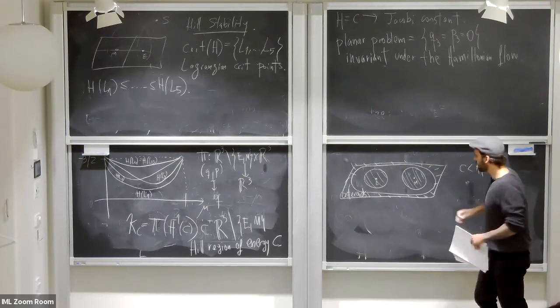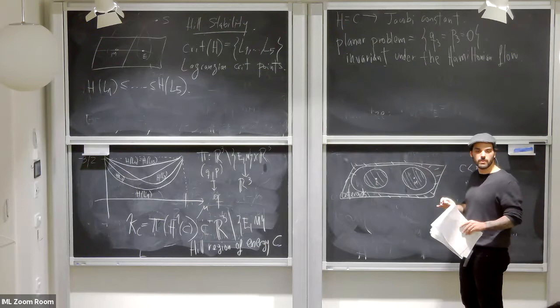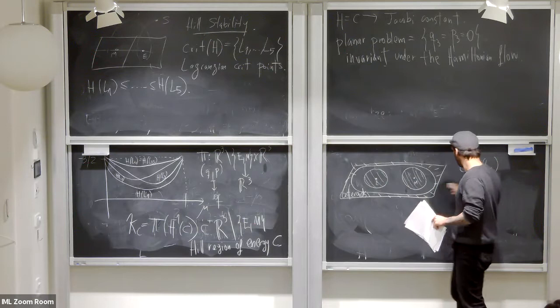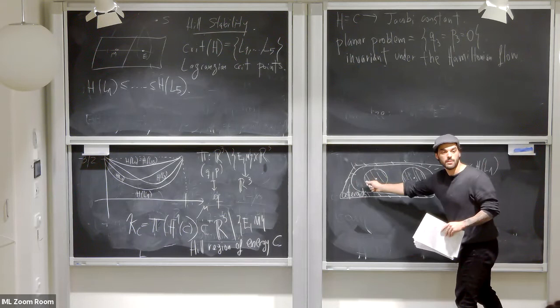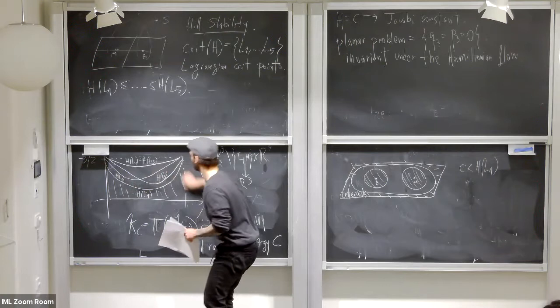So in other words, if you're sufficiently far away and you don't have enough energy, you never come near the Earth and you never come near the Moon. So you're an asteroid, you're doing whatever you're doing, but you stay a bounded region away from E and M. And similarly, in this region, if I start and I don't have enough energy to do anything else, I will stay here forever, and similarly near the Earth. So this is what's happening at the low energy limit. I'm below the first critical energy value, so I haven't crossed any critical phenomenon.